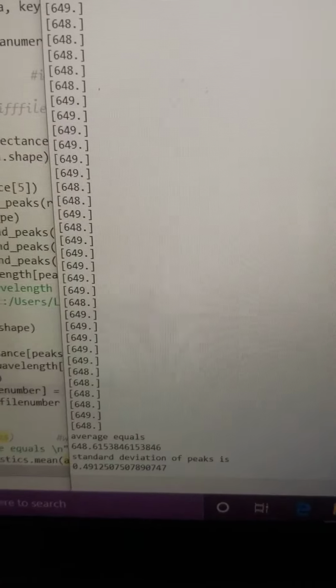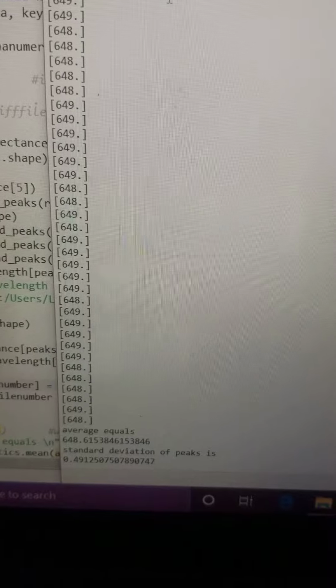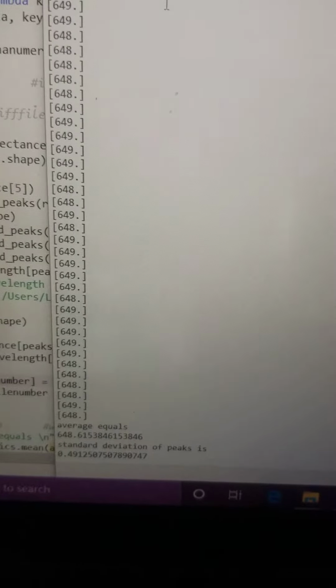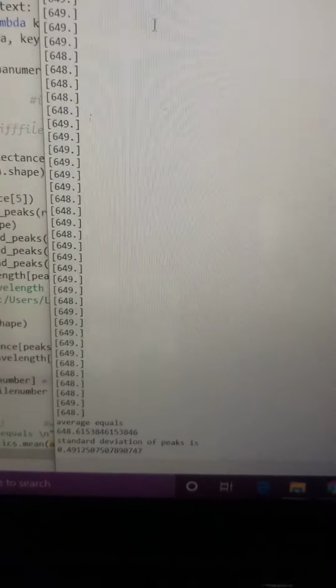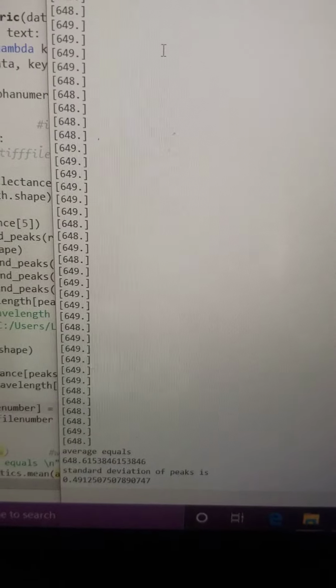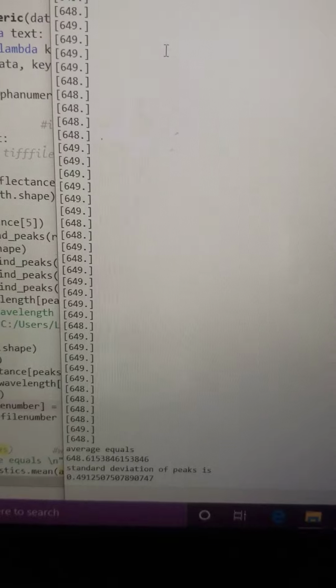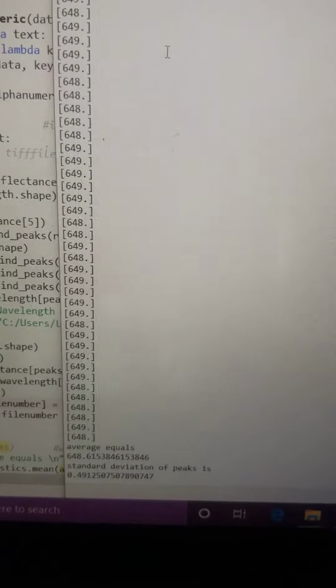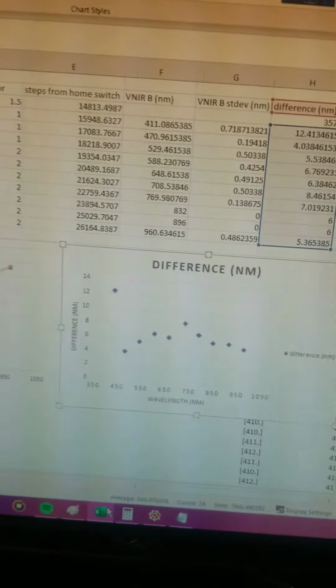And if I scroll down, I also have it set up to calculate my average as well as standard deviation, which is the error. So basically how far all of these numbers deviate from the average, which is a measure of how valuable these numbers are, or how trustworthy they are. Then from there, that number is for one wavelength, for one camera.